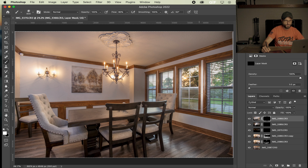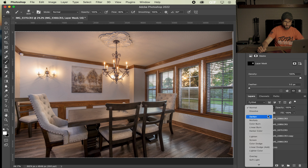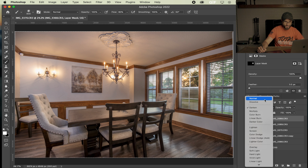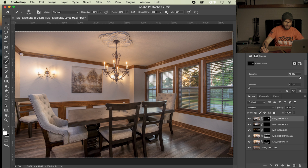See how it's messing all that up right there? Now watch this. I did that on purpose. Take it from normal to darken. Do you see that switch? Messed up to darken. Now what is it doing? It's taking all the things that we lit up with the light, and it's canceling out and bringing what is darker from outside to the inside.